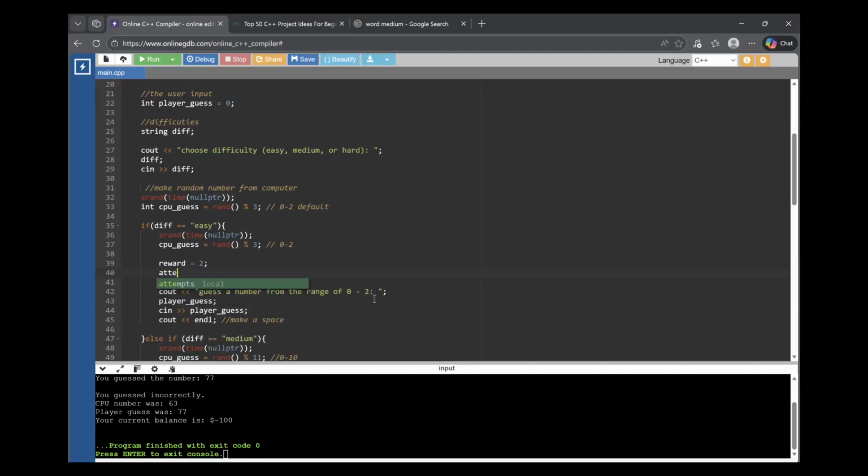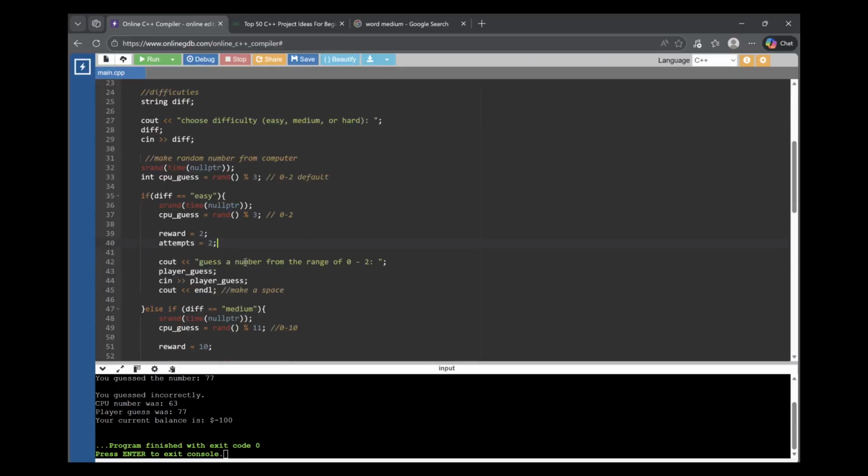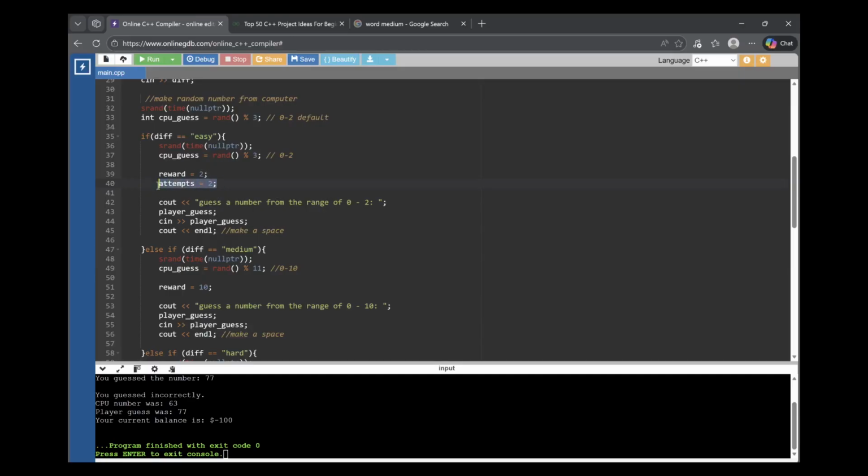Say attempts equal, and with this being easy, with a very small amount of guesses, say you get 2 attempts. Why not? Just 2 attempts. We'll copy this.